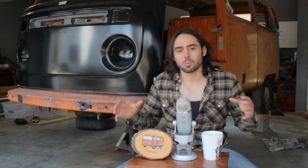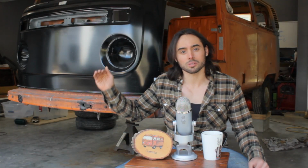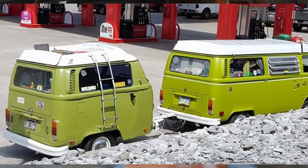But anyways, I just want this to be something that's reliable. I want to lift it a little bit, put some chunky tires on it. I want to have solar panels on top, a water tank in the bottom. We're going to be possibly pulling around a little trailer with our things when we go camping, because you know how women are. They need to take a lot of shit with them when they go camping. So I can't be pushing all that around with a Type 4 engine. We need more power. And you know what they say, more power, more pain.